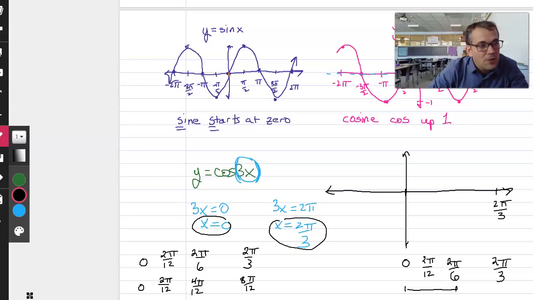So 2 pi over 12 will stay. If I write this as over 12, I'll multiply top and bottom by 2. So 2 pi over 6 is 4 pi over 12. And then if I multiply this guy's top and bottom by 4, I'll get another 12. So 2 pi times 4, I'll get 8 pi over 12. Right? And then it's pretty obvious to see the pattern. I think we're going from 0 to 2 pi over 12, to 4 pi over 12, to something over 12, to 8 pi over 12.